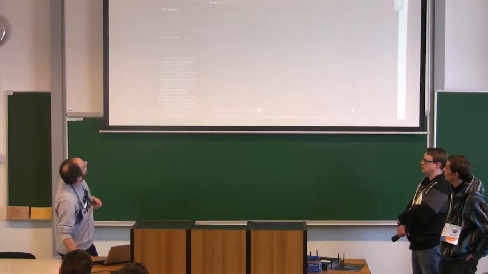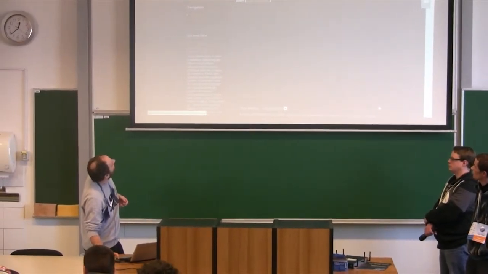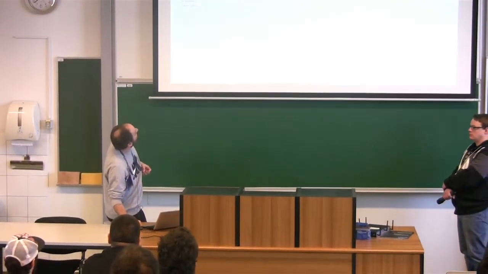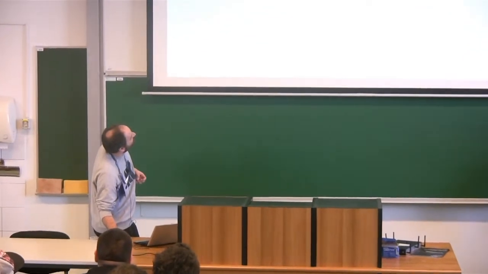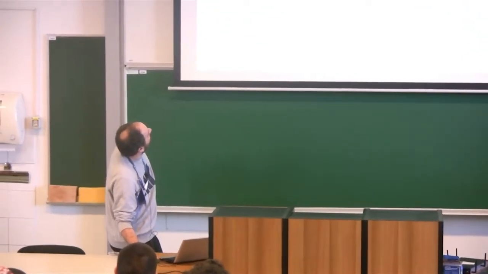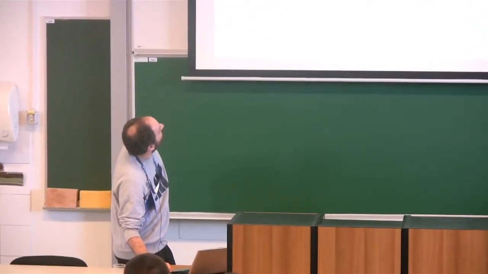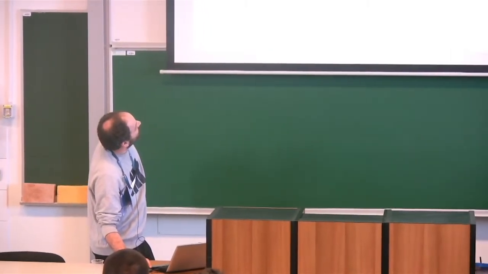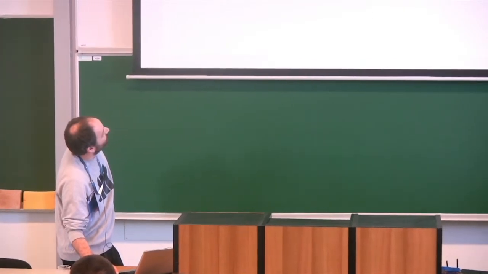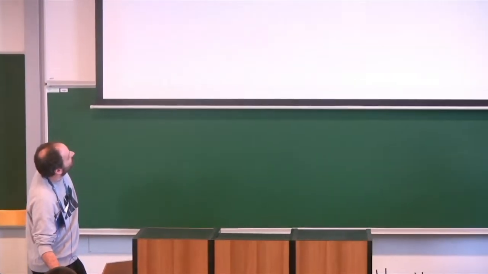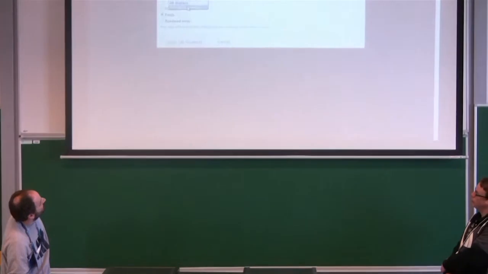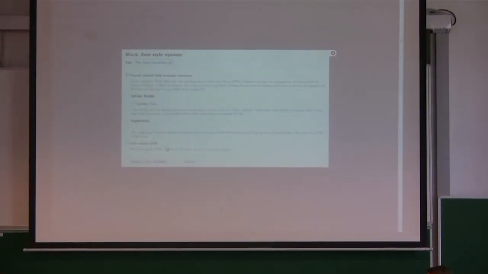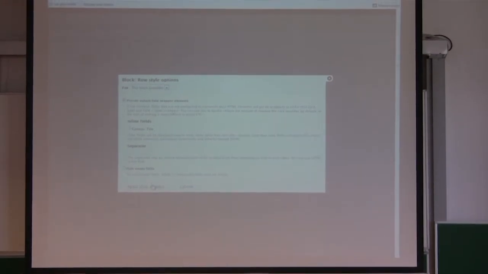So I just go back to my view. Here I have the list of the views, and this is mine, so I will edit it. I go to my block, and instead of content, I will just render fields for this block. So fields are the fields that are declared in your content type. So I apply.